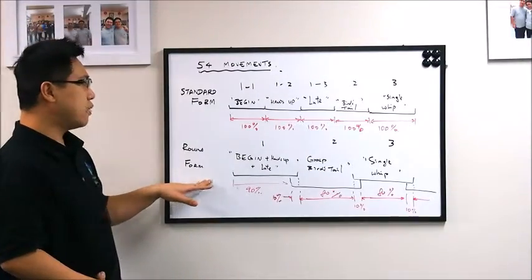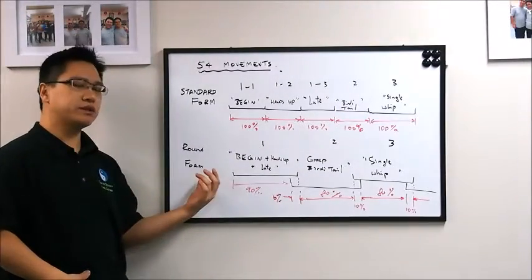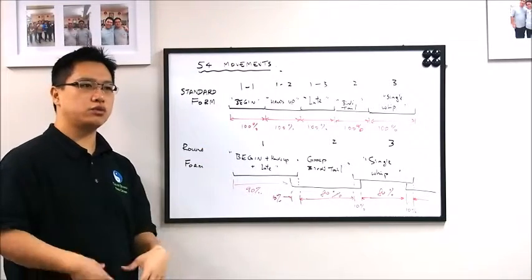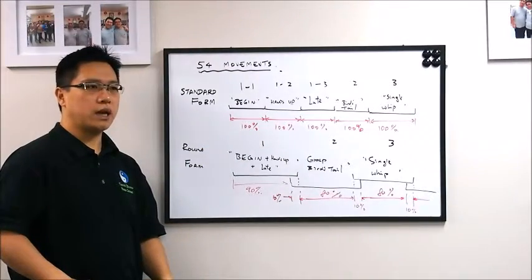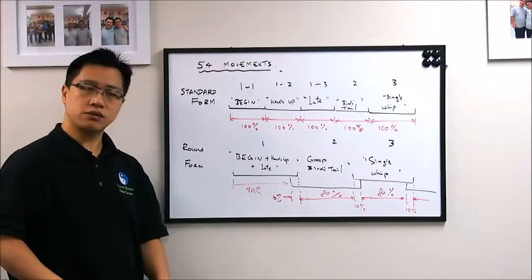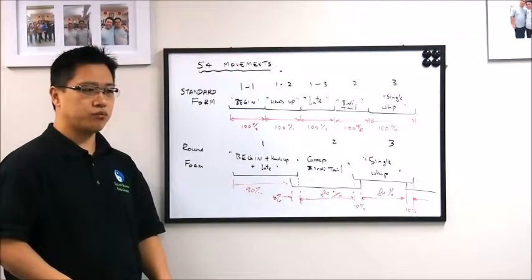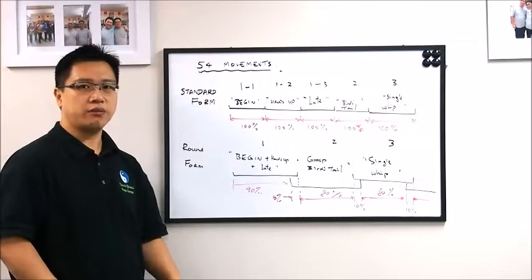Where in the round form, the prerequisites of the round form is that you understand the standard form, and also you should be able to do the sitting correct, do the lunging correct, the hanging, how the solid leg and empty legs distribute.